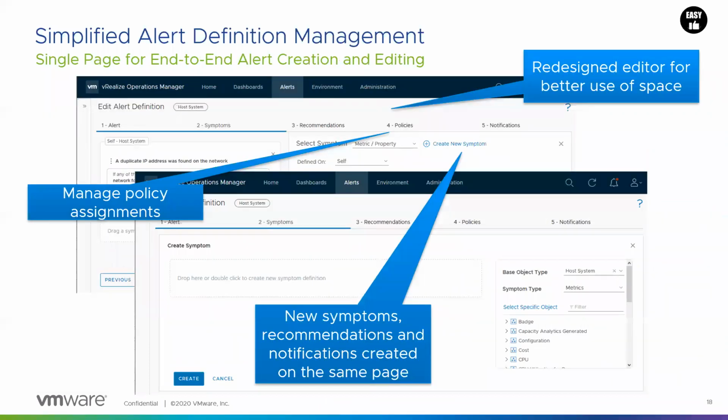And as I mentioned, we have simplified the alert definition management itself. This is the simplest possible wizard that you can see. You just give the name of the alert, you provide the symptoms, and drag, drop, filter. The functionality remains the same. It's just that we have made it much easier, much cleaner, and we have utilized the whole real estate that was available to us, and made it sleek. Once you create it, you can assign it to the policies as well as create the notifications in a single flow. So the whole management of the alerts is simplified hugely.